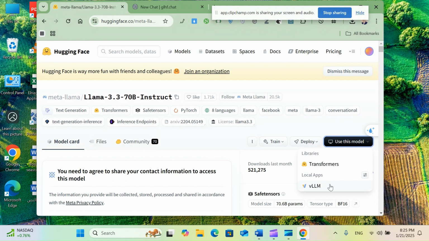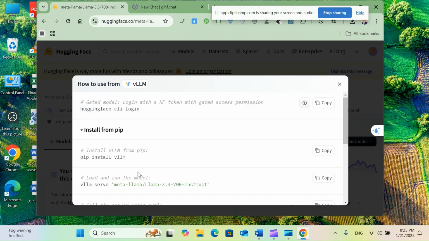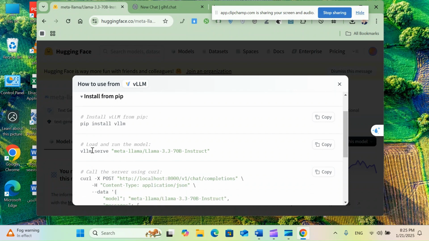I tell it yes. I choose the model, make a copy, here is the copy, and go back again.